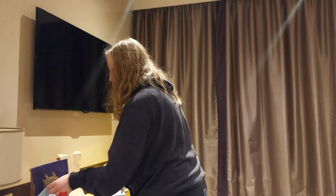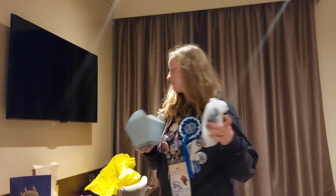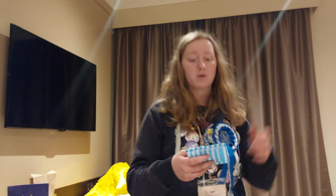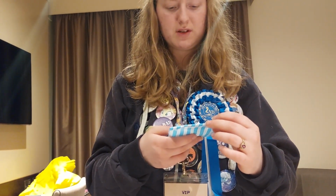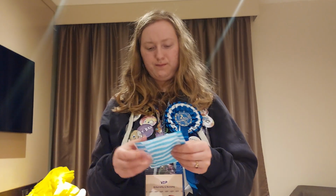I think now we could probably do blind bags, and then the very last ones we'll do are these clay ones. Did you want to do some filming and then open them? I'll just keep going, it's easier. Anyway, mini grab bag contains two pin badges and one sticker, two pound. Very nice. And it's got Fluttershy on it, which is always a plus.